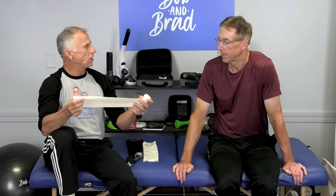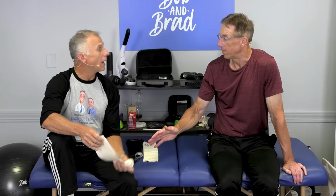You can compress it. For an ankle sprain, I'd probably use some ACE wrap, or Comprilan. Comprilan is less stretchy. It just costs more. For the average person, the ACE wrap will probably work well. You're only going to need it for a few days, maybe a week. You don't want to stretch it real tight. If you go to Bob and Brad's ankle rehab video on ankle wrapping for ankle sprains, you'll get some details on that. We're not going to go into it in this video, but you'll see all you need to know if you have an ankle that's swollen from a sprain.